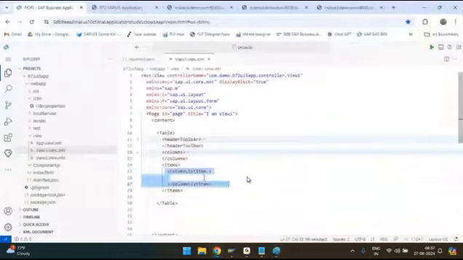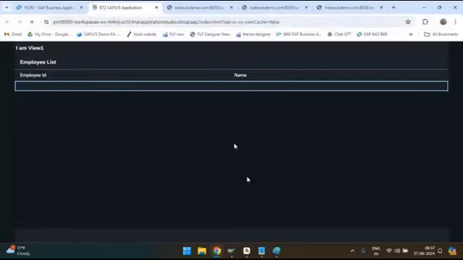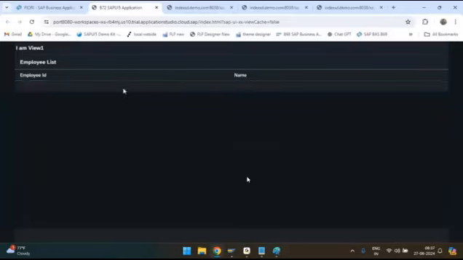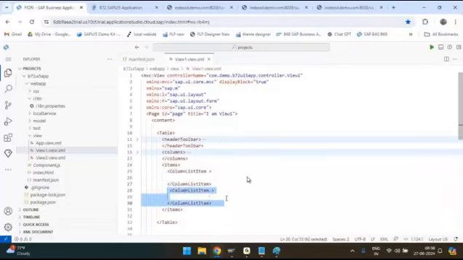Once you have created the row, this row is an empty row, so it does not contain anything. If you want, you can check it out. See, employee ID, name, and this is the first row, and this row does not contain anything. See, there is no value here, there is no value here. For more clarity, let me copy this and paste one more time. So this is the second row. I created one more column list item, meaning another row. Now let us see, 2 rows get created and both are empty.